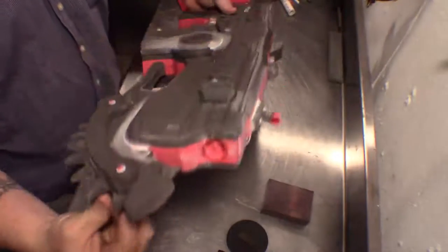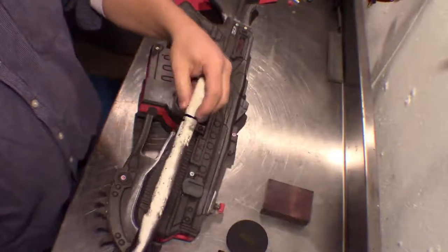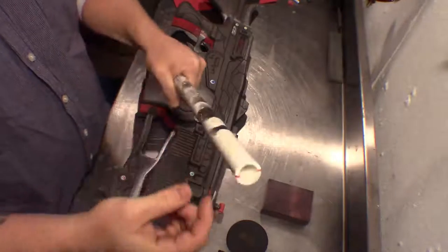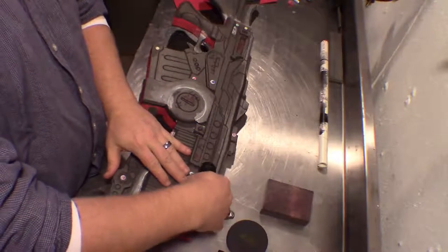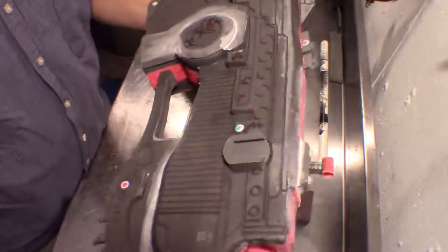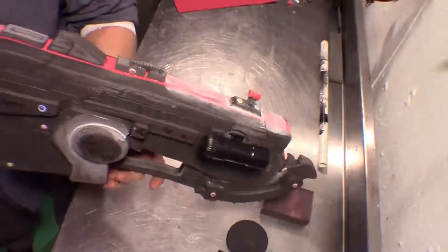I also went ahead and started cutting out the hole where the barrel is going to be. The barrel is a small piece of PVC pipe that's going to be stuck in and hot glued into place. I'm going with about one foot of length — a couple inches of it will go down into the gun itself. I'm going to put a couple little pieces of foam as an embellishment. I also added a little clip that I found that will work for a flashlight — a lot of these weapons have flashlights attached to them. This allows me to slide the light on and off. I had this laying around, I have no idea what it went to, but it worked perfectly once I cut the lip down a little bit to make it fit.